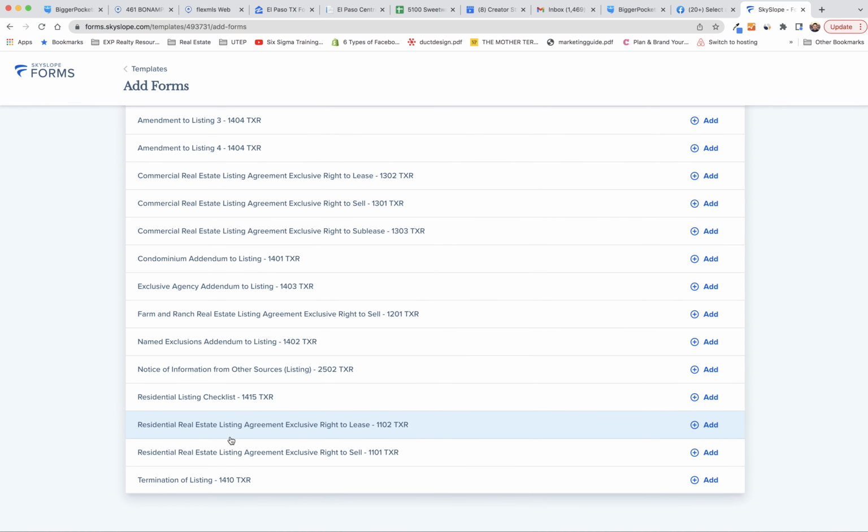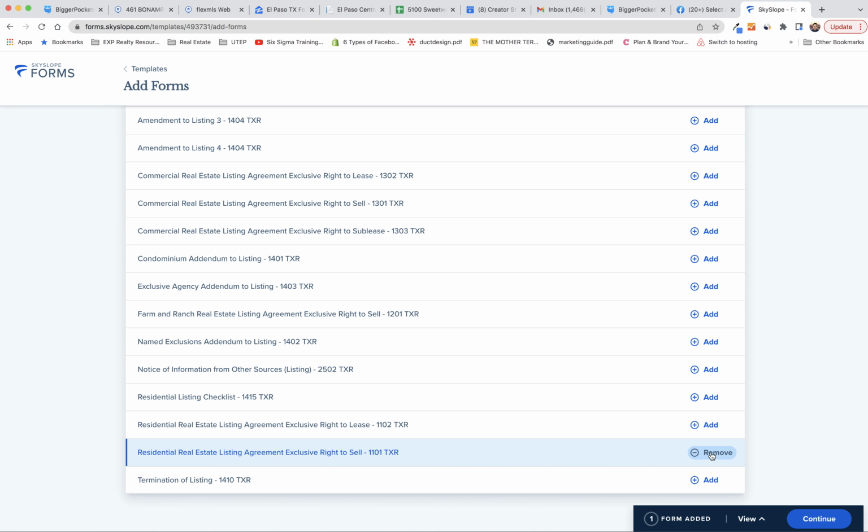Residential real estate listing agreement, exclusive right to sell. There's exclusive right to lease. Again, we don't do property management, at least not that I know of in Texas, with eXp, but we do sell. So residential listing agreement. This is like the buyer rep agreement, but this is to sell.